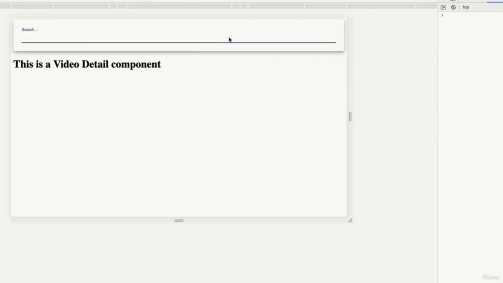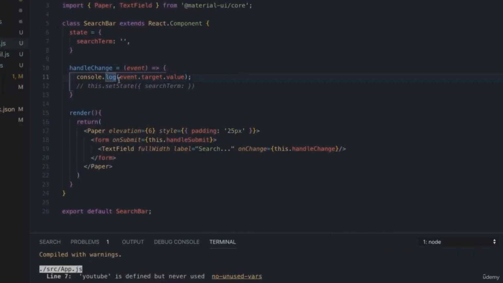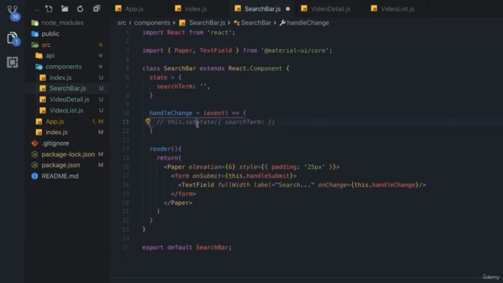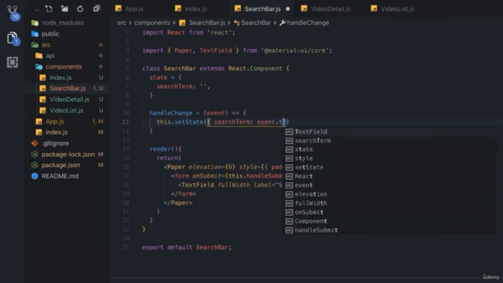So let's type YouTube video. As you can see here, as we type one letter, we get the full search term back. So now we know that our search term is stored right here, and here we can remove this and simply set our search term equal to event.target.value. That's it. This function will update our search term in the state.